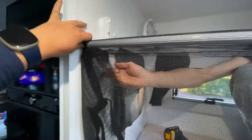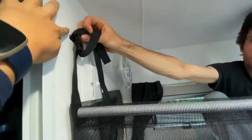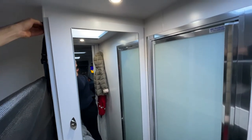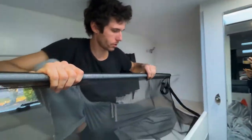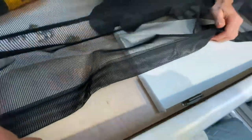We're gonna have one side screwed into the wall here, next to the fridge, so we at least know we're not gonna hit anything. And it's gonna clip up here. And the other side we're gonna have on the side of the cupboard. We don't wanna put anything in the ceiling because we don't wanna hit anything, plus I don't think it's very strong. And then the bottom, we're just gonna screw into the bottom of the bed.